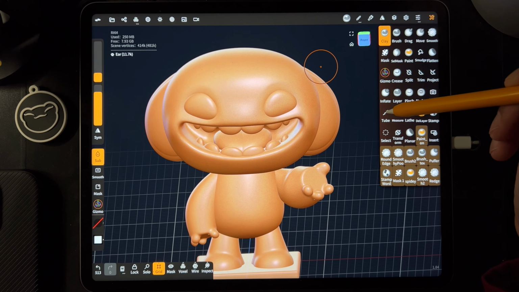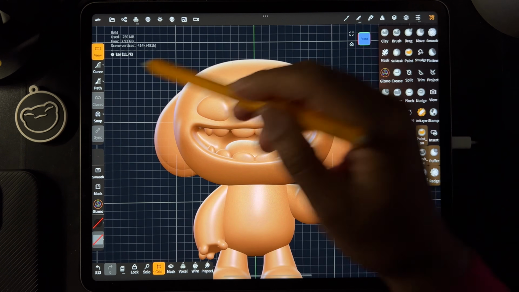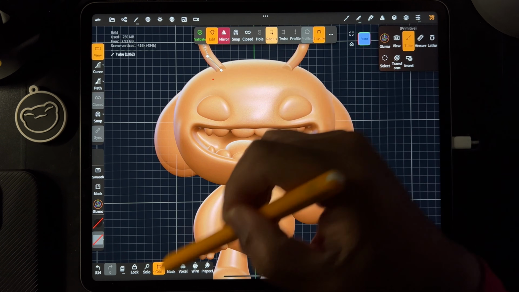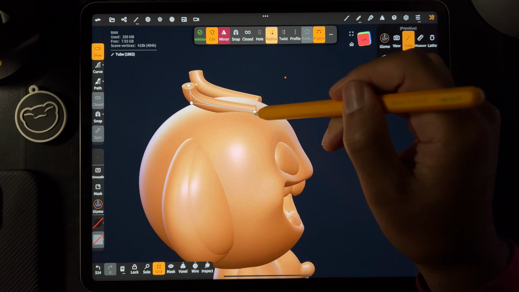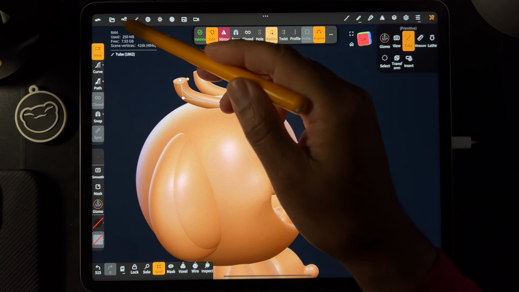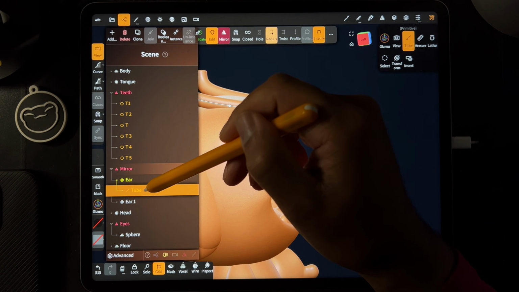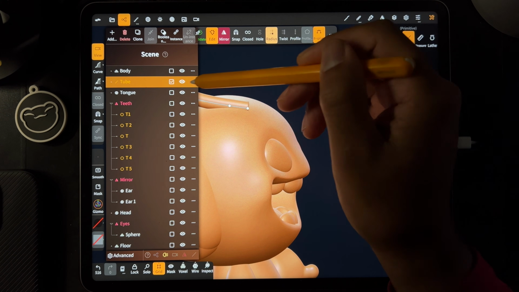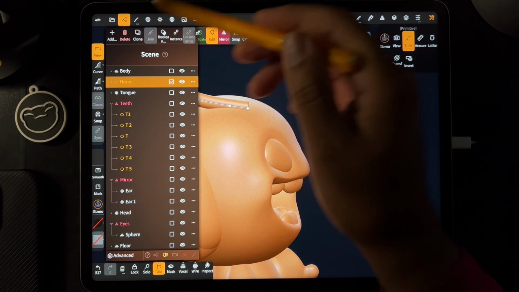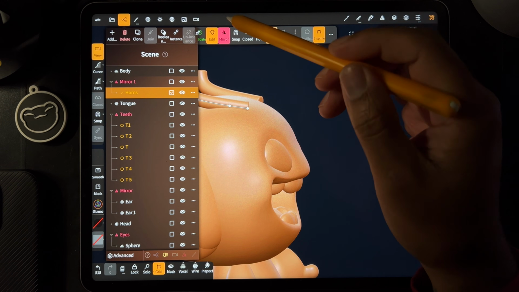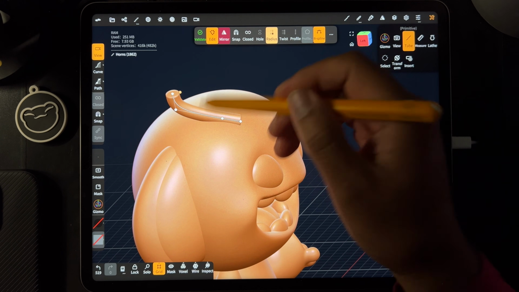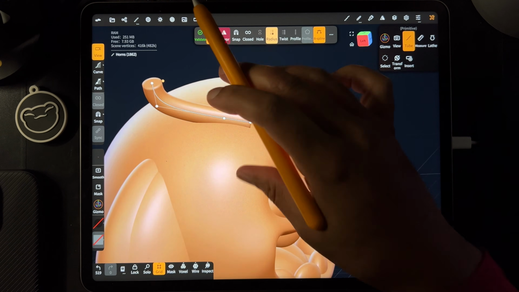So let's give him some little horns, right? I always like horns. Let's just use tube. We'll use path like we have been. We'll just start up here. We'll do something like that. That's kind of actually interesting looking. So I'm going to add another node here. And notice that we must have added it in a mirror already. I'm going to take this tube out and put it up top. And I'll rename it horns. Okay. And if we want, we can go ahead and mirror it. That's fine. The only thing about that is sometimes it can be a little confusing with them both there. So sometimes I just work on this one, and then when I'm done, I'll mirror it.